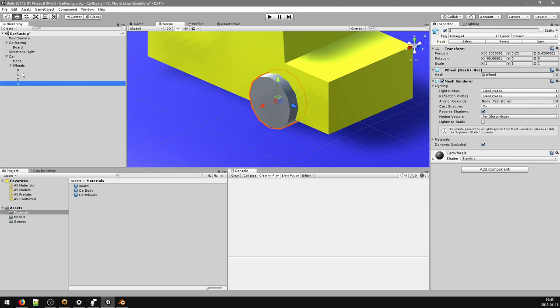Okay, so move one to the opposite side. Well, wait a second. Look at the transform data over there. So 5 is the position on the X. Now, you know that Unity sometimes does funky stuff. Let's select all 4 of the wheels at the same time. Put a 0.5 on position, leave 0.23 on the Y and 0.42. Now change the rotation from minus 90 to 270. Minus 90 or 270, they're the same. And now the scale, you want 1, 1, 1, because it's probably 1, 1 point weird stuff.